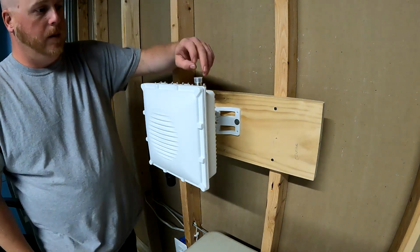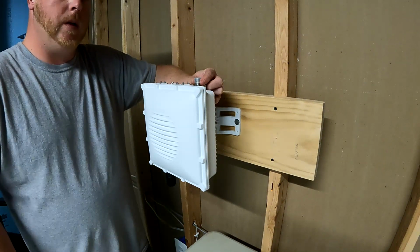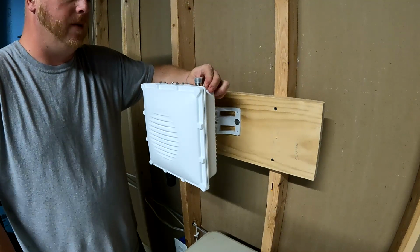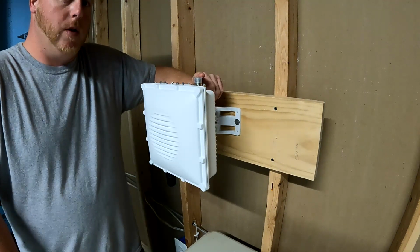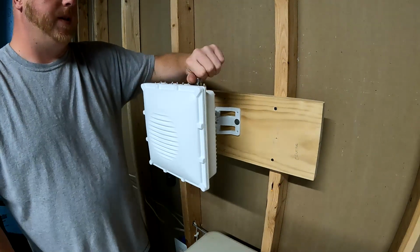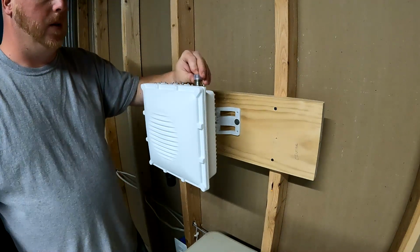Now again, this is your N-type antenna, right? So in my instance, my antenna is going to be about 2 foot above this. Or it's actually a little bit more than that. It's probably closer to about 5 foot above this. So my cable is only a 7 foot run total from the antenna down to the enclosure. Okay, again, pop this little plastic guy off that I left on there. Hook, make your connections, good to go there.